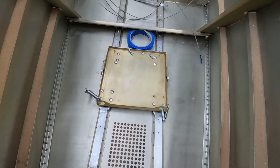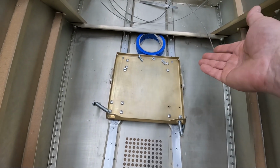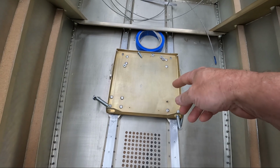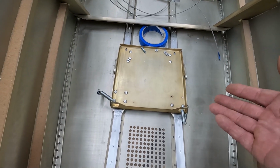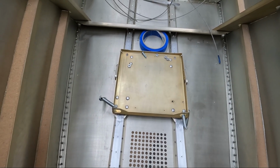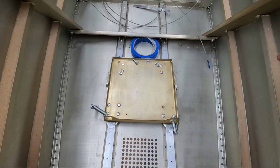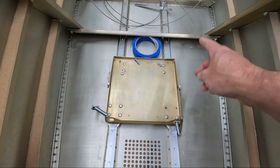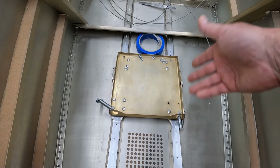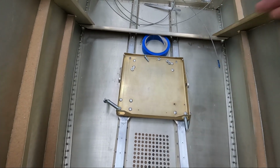Now, I've decided that I don't want to do that. There's a couple different reasons. I was concerned about your feet getting stuck in here on those wires. The other thing is that this tray, if it's adjusted for me, will never need to be adjusted again. So the only person who's going to need to adjust this tray is somebody who's flying this airplane that's not me. And chances are, if you're flying this airplane and you're not me, and you need to adjust the pedals, it's going to be very difficult for you to figure out how to use these wires to pop this loose to be able to slide it back and forth. And I'm not even sure how it slides back and forth. I could see maybe if you pushed on the pedals, you could get it to slide forward, but I'm not sure how you'd get it to slide backwards.